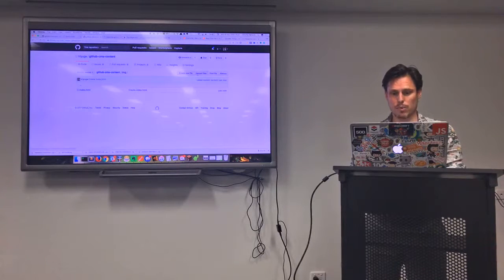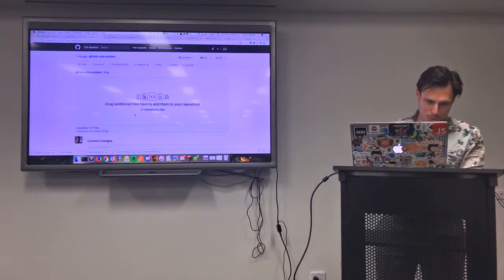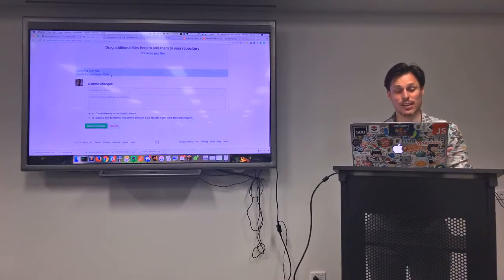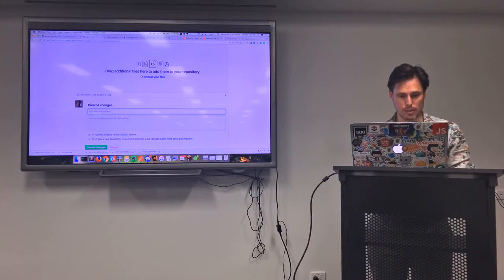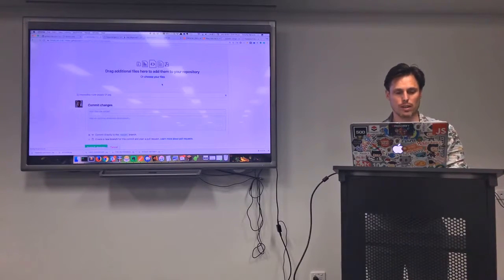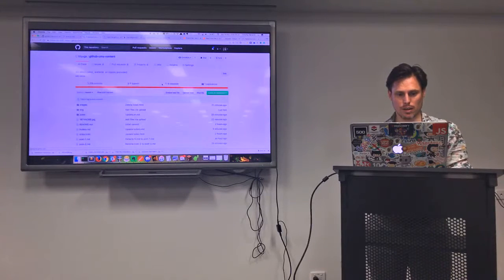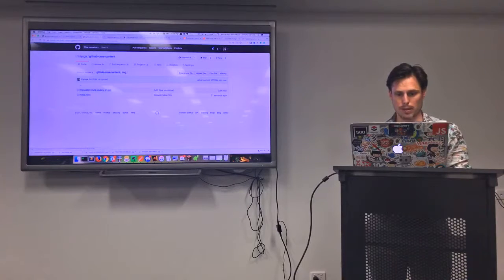And say if I want to upload a file, I can, this picture's called Impossibly Cute Puppy. You can actually upload multiple here. You can put a commit message if you want. It actually fills it out automatically for you, which is quite convenient. And then we have this directory with this image in here called puppy.